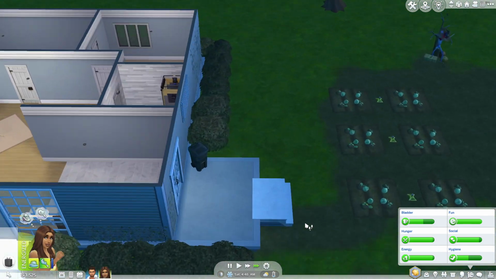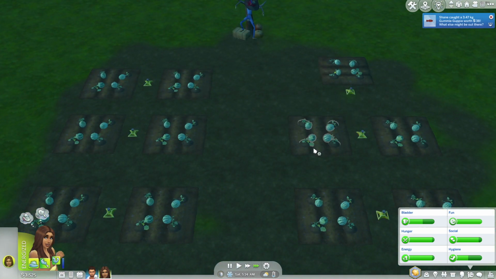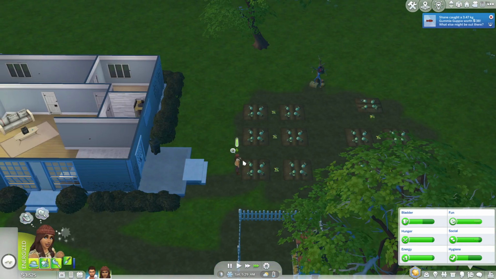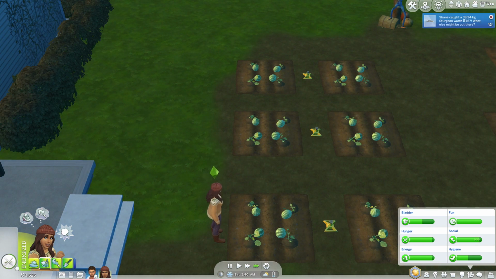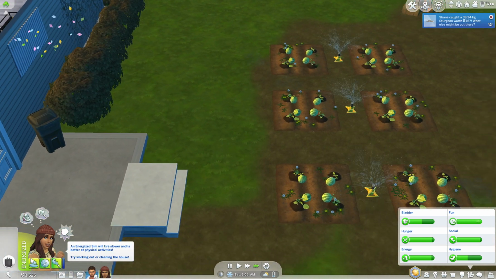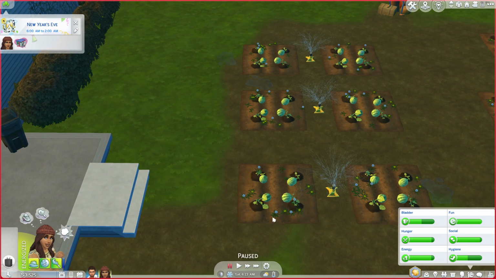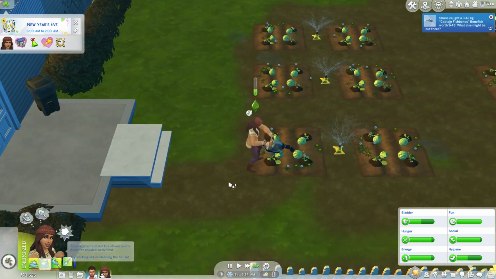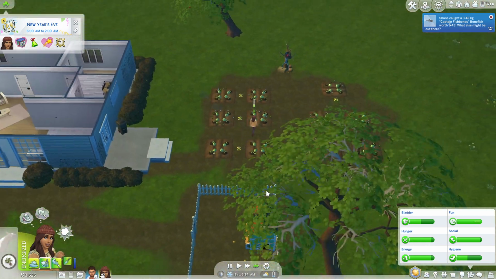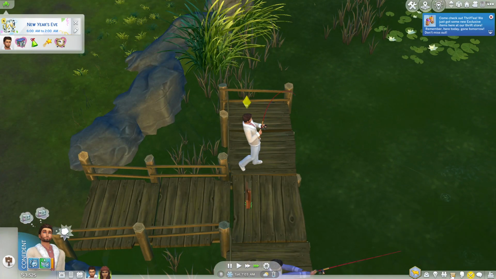And can you make sure all these crops are good? I think they are, though. Yeah, these might be great. So does she get skill off just talking to them? That's pretty cool. Oh shit. Hold on, now you got stuff to do. Oh, weed all. And it's New Year's Eve. That's pretty cool. And then you're still fishing. How much fish have you caught?